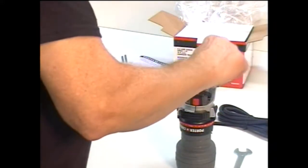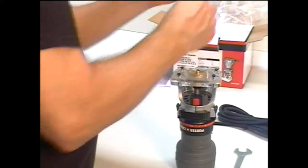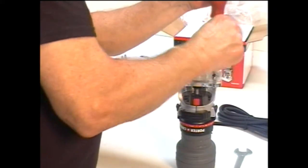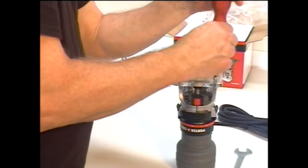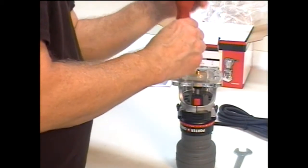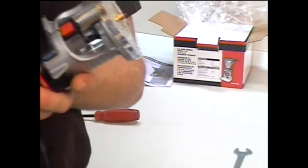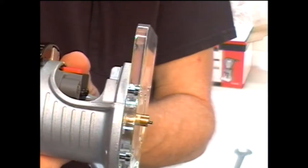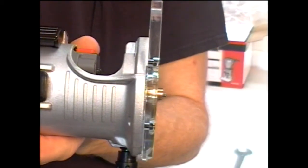And I'm just going to reinsert all the screws. And then show you. I'll tighten those up a little more later. That's kind of the way the system is going to work. The collar will ride on our template, and the bit will plow out the recess for the butterfly inlay.